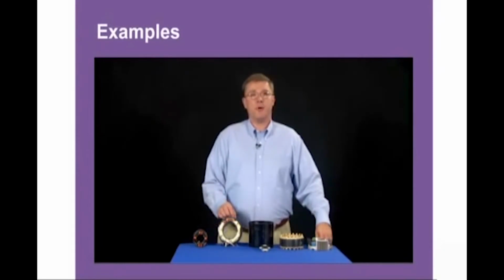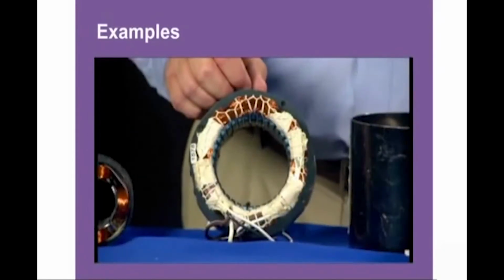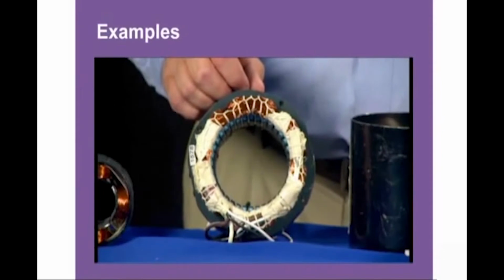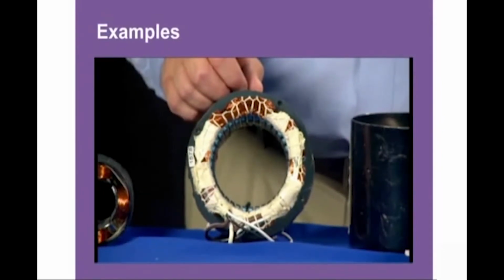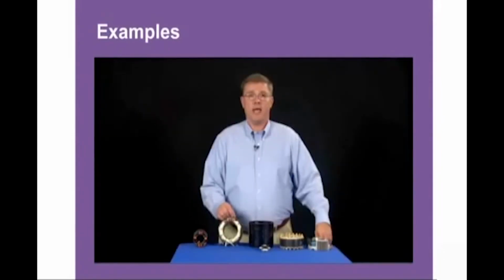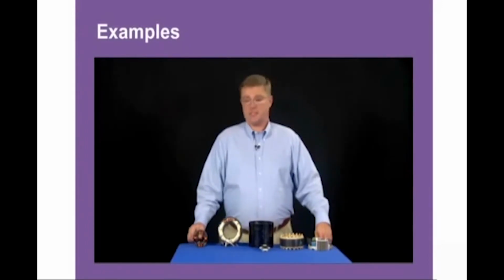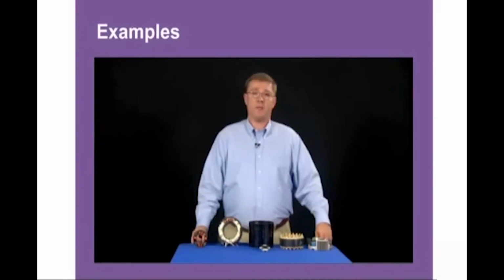The next type is a permanent split capacitor motor or PSC. This type of motor has 2 sets of windings, an auxiliary start winding and a run winding, and both windings are always in the circuit. Thus, this motor becomes twice as efficient as a shaded pole motor. Anytime it's possible to take a shaded pole motor out and replace it with a PSC, you should try and do it. How we do that: a 6 amp motor that's shaded pole, we cut the amps in half and replace it with a 3 amp PSC.